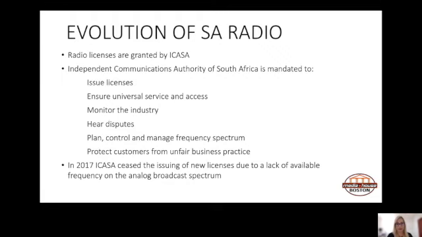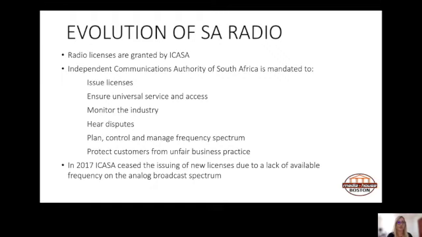ICASA regulates this, okay? They monitor and regulate the frequency spectrum, so where on the frequency scale you can sit, whether it's AM or FM. As you can hear, ICASA does quite a lot in South Africa, and radio stations have what's called an ICASA licensing officer, the officer in charge of a specific station to make sure that they are adhering to all their rules and doing what they're supposed to be doing in essence, okay?